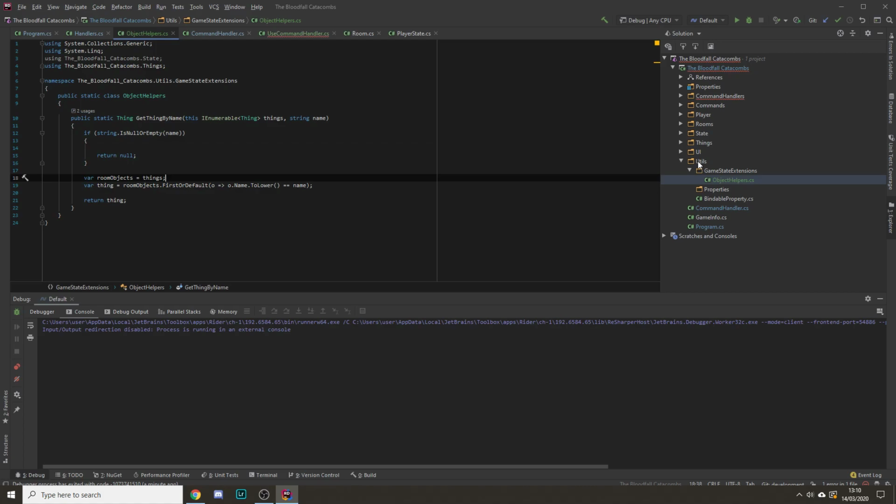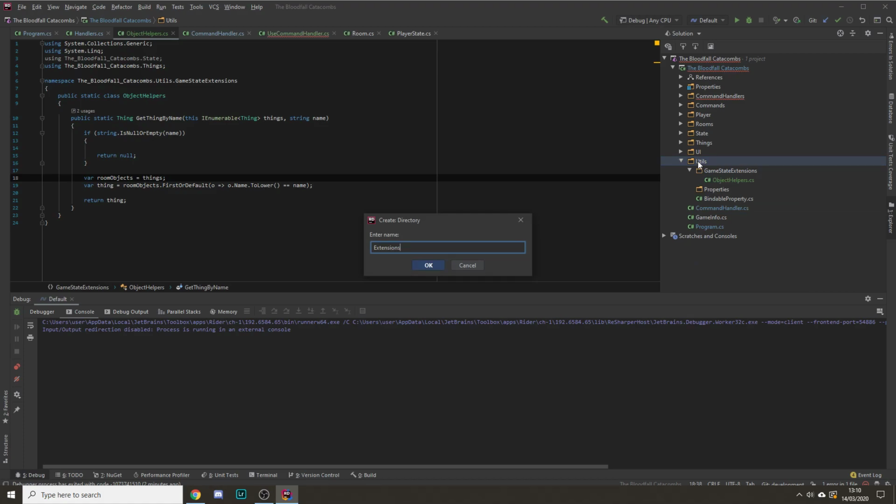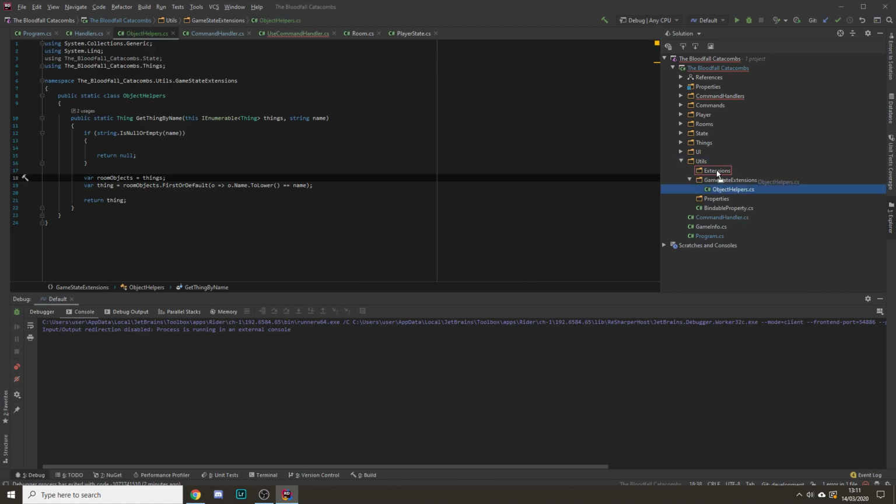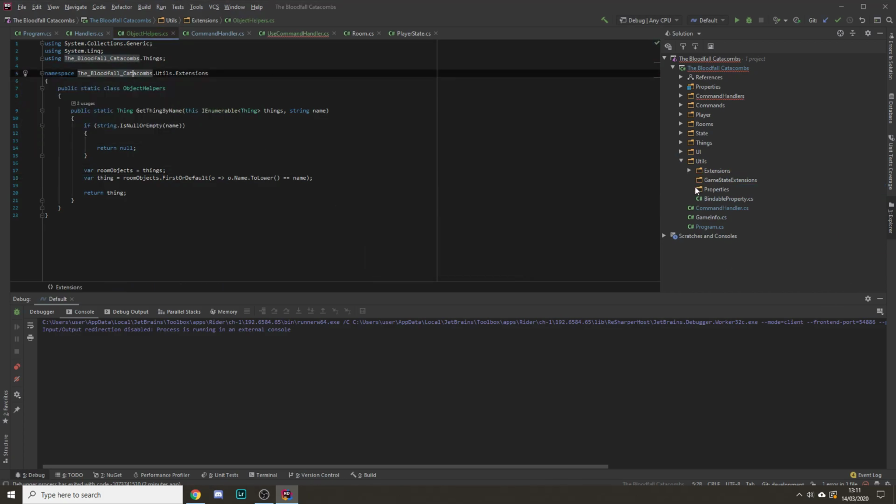This isn't a game state extension anymore. We'll make a miscellaneous folder for extensions, and we'll put game state extensions in here. So we'll make another extension method.